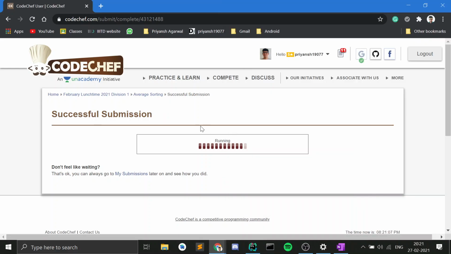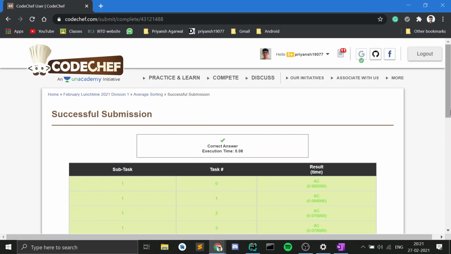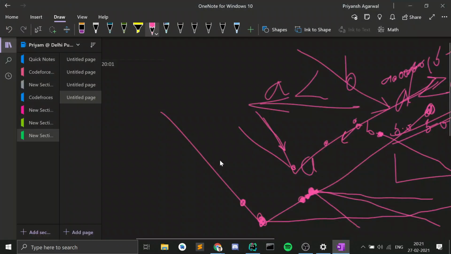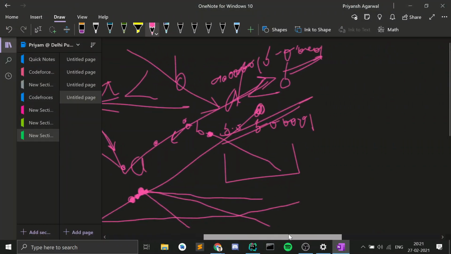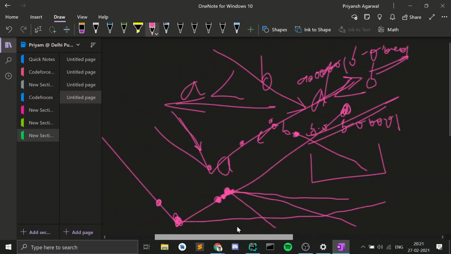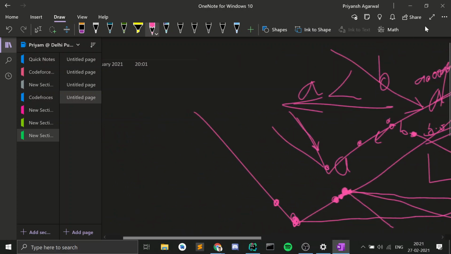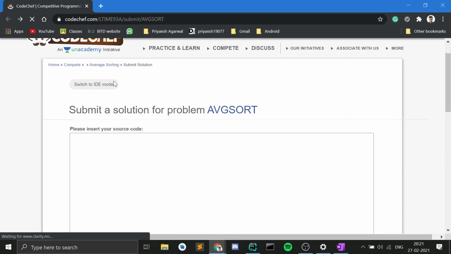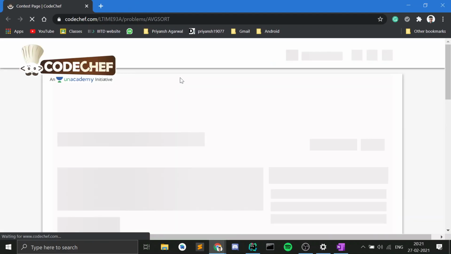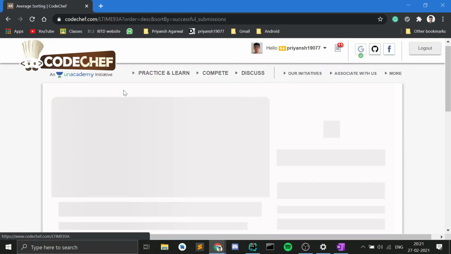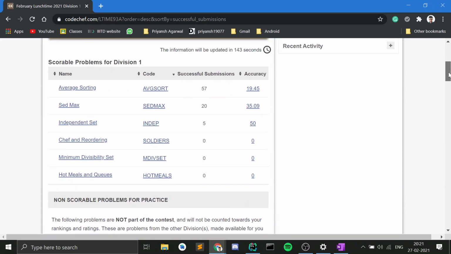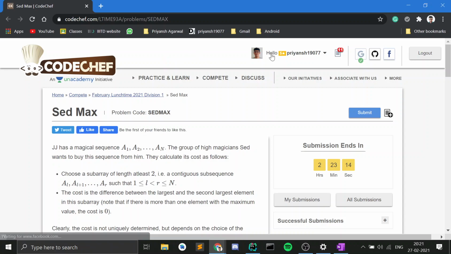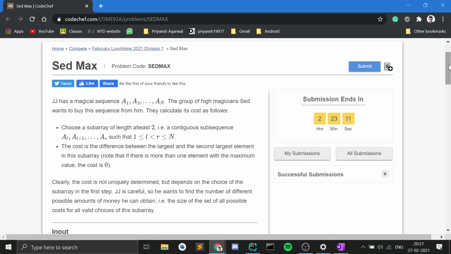Fine, that is great. And the great part is that I first proved this and then I did the greedy part. I mean, it was not greedy, it was obviously an intuition. So the great part about this question was that I actually proved this and then I actually started coding it. This is not something that I do in every contest. I mostly rely on my intuition, but yeah, it felt really great. So yeah, moving on to problem B. Now already a lot of time has been wasted in the first problem, but yeah, I'm happy I was able to do it, and I was able to do it after proving it.